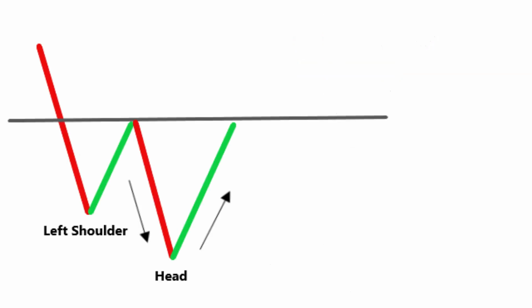After the left shoulder is formed, we see the head, which is the most prominent and noticeable part of the pattern. At this stage, the price drops down again, but this time, it forms a bottom that is deeper than the left shoulder. When you look at the chart, this movement might look a bit aggressive because the price moves below the previous low and creates the lowest point of the entire formation. While this visual might make you think the sellers have taken one last strong step, this move actually constitutes the most critical part of the pattern.